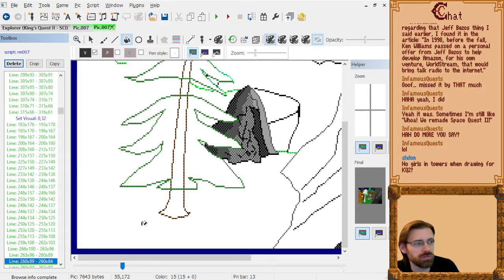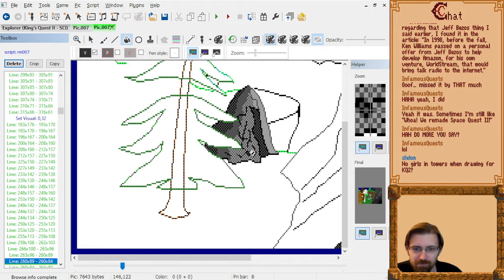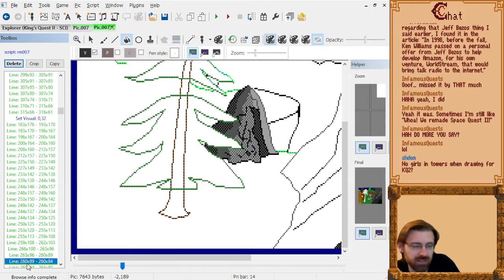This is from King's Quest III Redux, from the telescope tower. No girls in towers when drawing for KQ2. More like no serenaders. The singing distracts. Music's fine. I wish there was an instrumental version. Actually, I should use one of those. You know what? I think I did that.